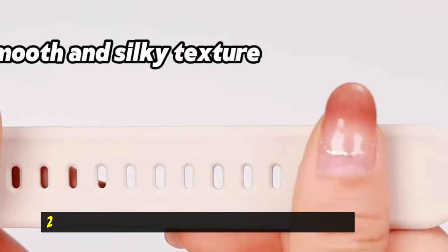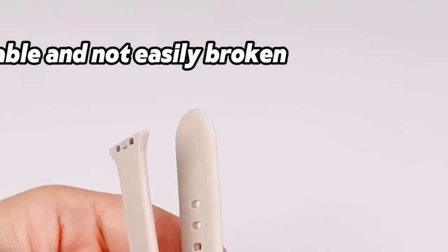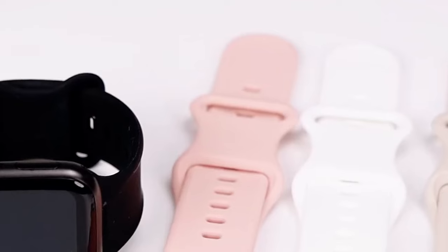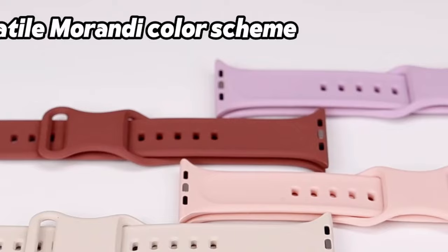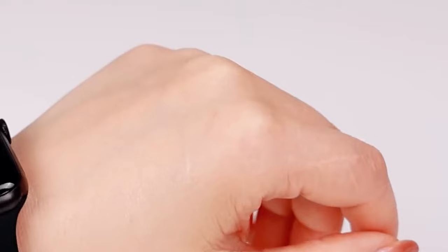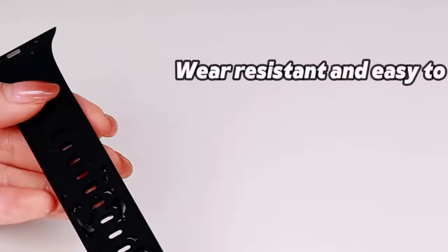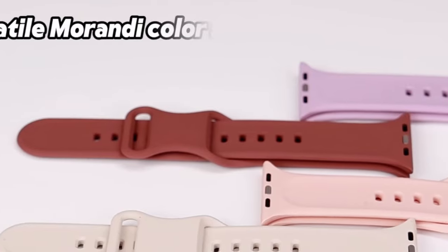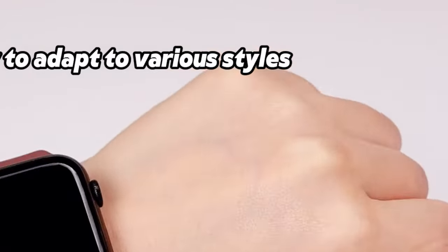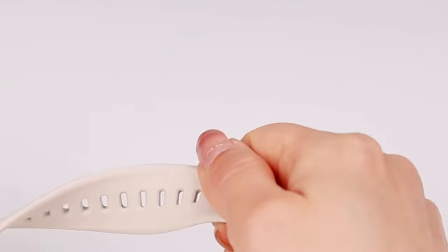At number 2 is the Heartboom Sport Silicone Band. The Heartboom Sport Silicone Band is a versatile and comfortable option for Apple Watch users, compatible with a wide range of models including the Apple Watch Ultra 2, SE, and Series 10 down to Series 1. Made from premium soft silicone, this band is skin-friendly, lightweight, and both sweat- and water-resistant, making it an ideal choice for daily use, workouts, or any active lifestyle. Available in various sizes and colors, the Heartboom Sport Band offers a perfect fit for wrists ranging from 5.1 to 7.87 inches for smaller sizes and 5.9 to 7.9 inches for larger sizes. The stainless steel pin buckle ensures a secure fit, preventing slippage during wear.